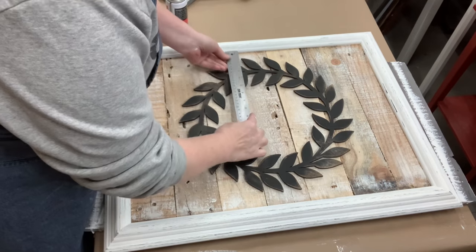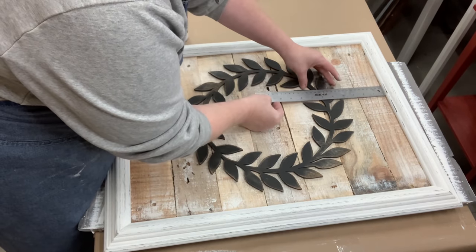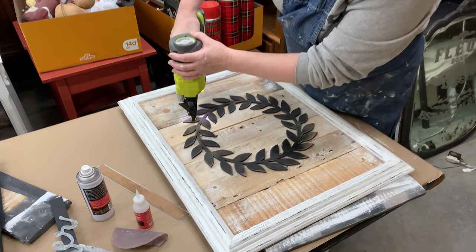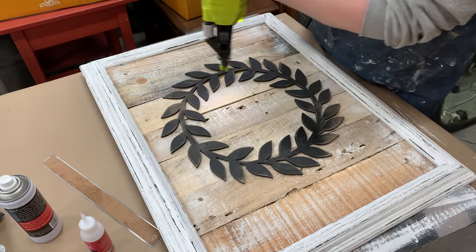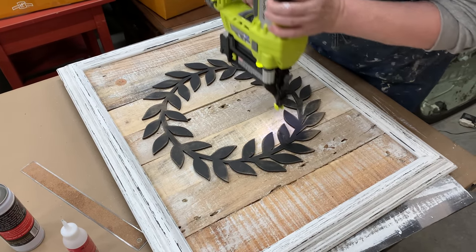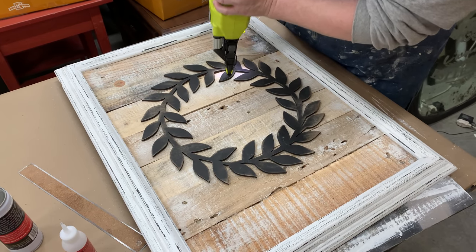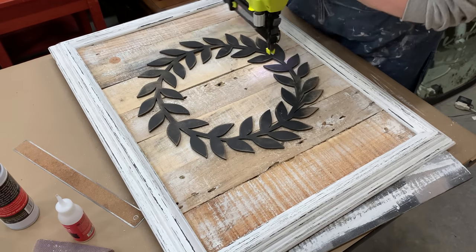So now I'm just measuring off and making sure my wreath is centered before using Chris's new tool. Yes, he needed another tool, but we were doing a laundry room makeover that I had been wanting for years. Let me tell you, years. And so he needed a cordless brad nailer so you didn't have to hook up to the air compressor. So I'm actually just testing it out. This is a perfect opportunity for me. And what a nice tool. I know I've seen other YouTubers use this.